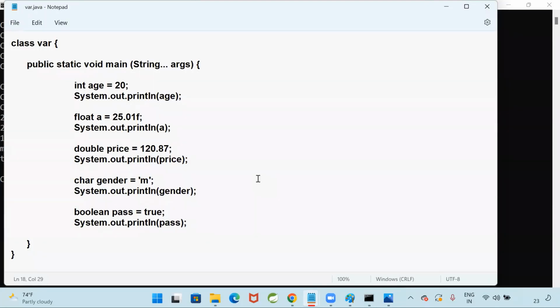You should become a dynamic programmer. What is the meaning of dynamic programmer? Based on the requirement, you should write the code. For whatever code you know, they will not give the requirement. For whatever requirement they give you, you need to write the code. Every day, new requirement, every day, new code. You should become a dynamic programmer.